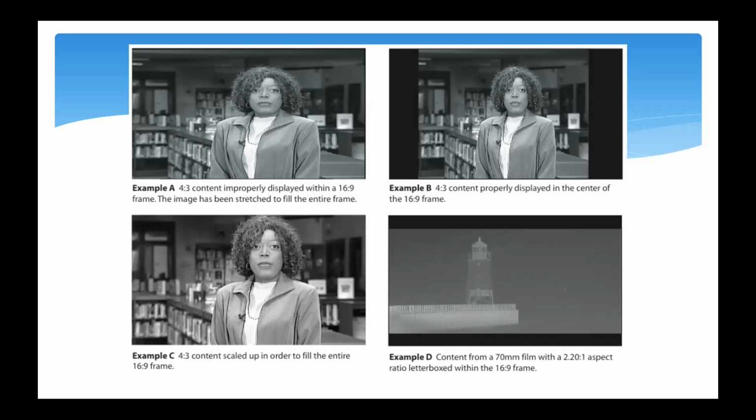And then the bottom right example is when you take an image that is wider than your aspect ratio of your monitor, and you squeeze it down to fit, you end up with bars on the top and bottom, and those are the letter boxes. So the top right, example B, is what's called pillar box because of the vertical pillars of black, and the bottom right, example D, is letter box because of the horizontal bars.